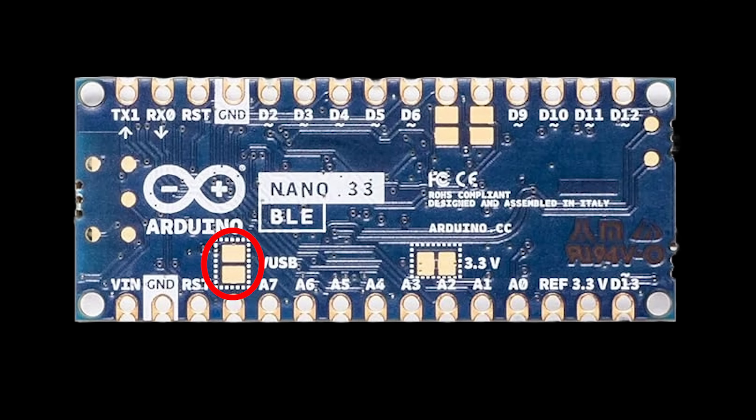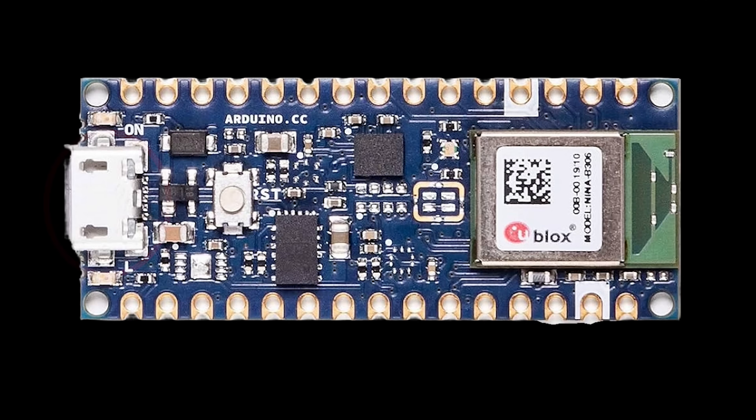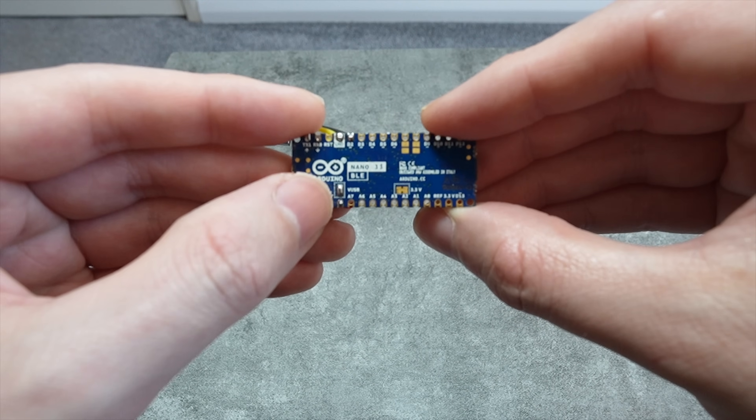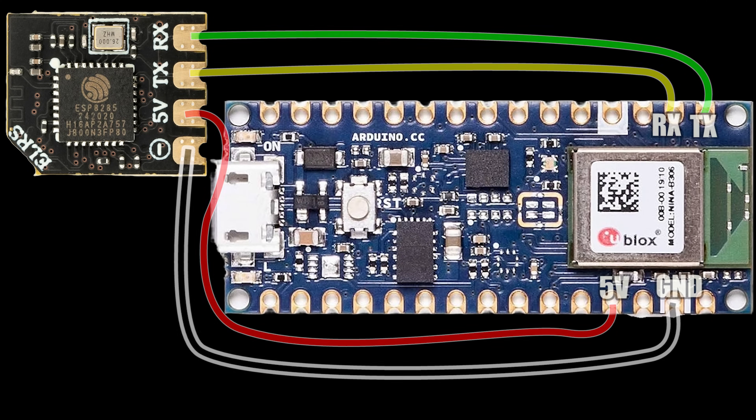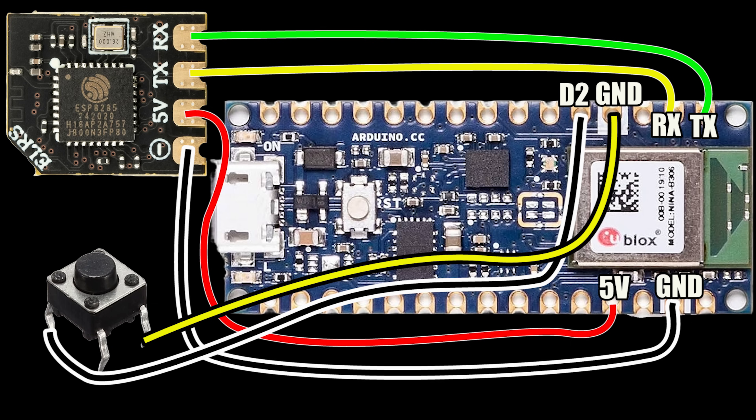On the back of the Arduino board, I've bridged the VBUS pins, which sends the 5V power from the USB connector to the 5V pad on the Arduino board. This can be temporary or permanent, which I will explain later. Take your other receiver and solder it to the 5V, ground, TX, and RX on the Arduino board, remembering that TX from the receiver goes to RX on the Arduino, and RX from the receiver goes to TX on the Arduino. Solder one side of the button to the D2 pad, and the other to the ground pad.